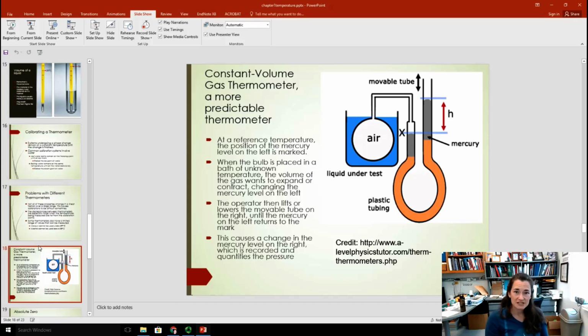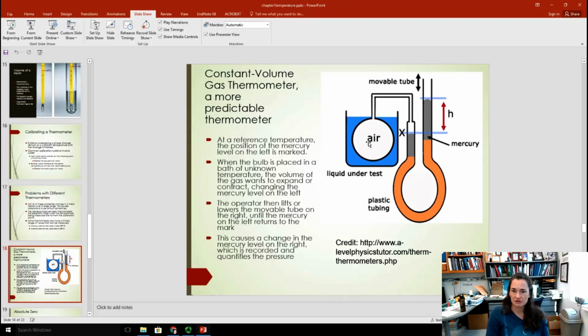Now, back in the late 1700s, early 1800s, if you wanted to be a physicist working in this field, you had to be a glass blower too, or at least know one. So here's a diagram of what a constant volume gas thermometer might have looked like back then. And you can still build these today, of course. So what you have here is an enclosed glass bulb, and it's filled with some sort of gas. Here the gas shown is air, but it doesn't have to be air.